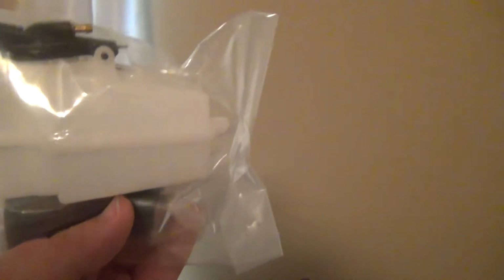There's the shell. Have to do some cutting, painting, which I hate to do. I think I might send it off to Pit Dog Hydro. There's the gas tank. Won't be using that. The wing. At least I don't have to cut that out.